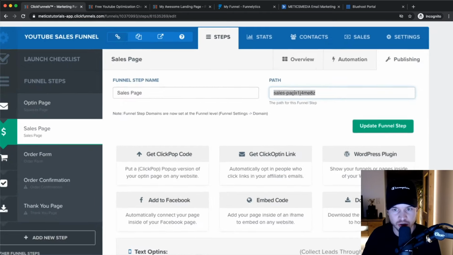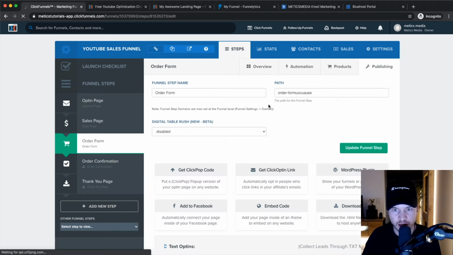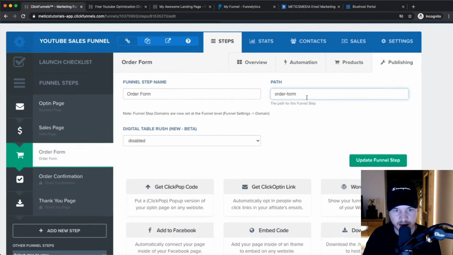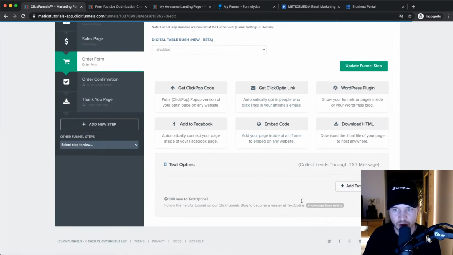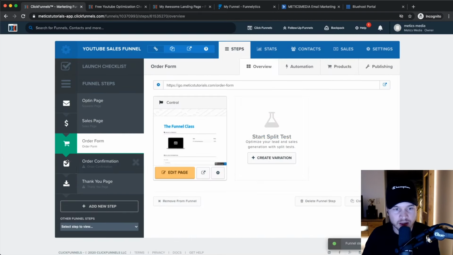So here you could change it to YouTube course, then order form, you could change it to order form, obviously. Make sure you delete all of those ugly appendings on the end of it. Always make sure you update funnel step to save it. And you make it for every single step.